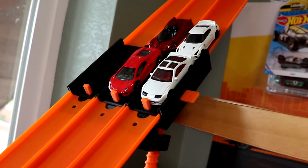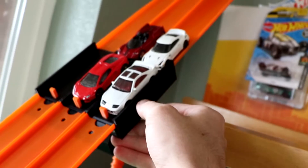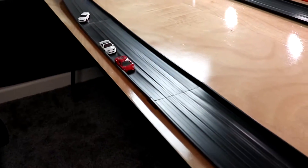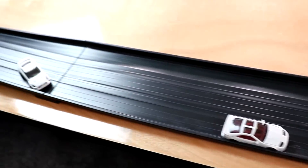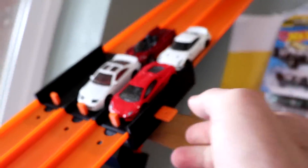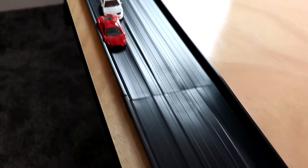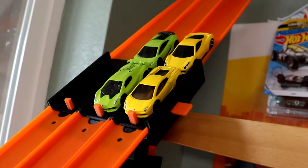We have a lot of beautiful cars here and we are about to start off with our first round, which is Japan versus Italy. Japan with the Nissan and Italy with the Aventador — as they're off, the Aventador holding a strong lead over the Nissan 300ZX from Japan going into the first lap. It looks like the GTR from Japan is third and the Pagani is in fourth. The Aventador is going to lead it, and it's going to be a pass from the Nissan GTR from Japan. That GTR is the 100 meter dash sprinter for Japan, so I'm not surprised at that.